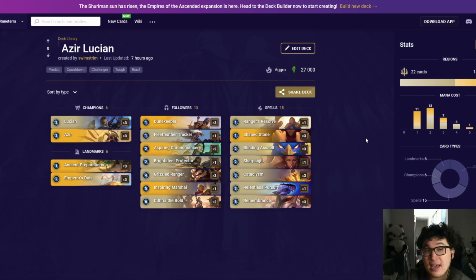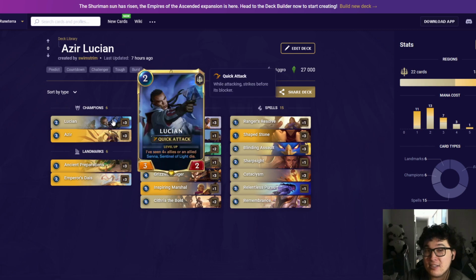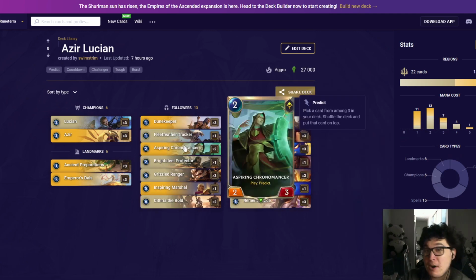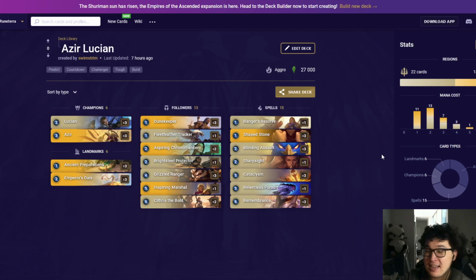You can think, okay, if I've got Emperor's Deus and Azir and Lucian in my hand, I see a Remembrance, oh, let's take Remembrance. That's really powerful, and being able to predict and fix the missing pieces of your combo that you need is absurdly powerful in an early kind of combo-y strategy like this.